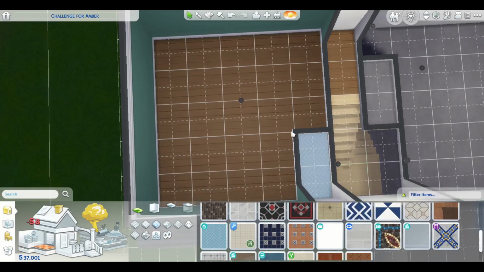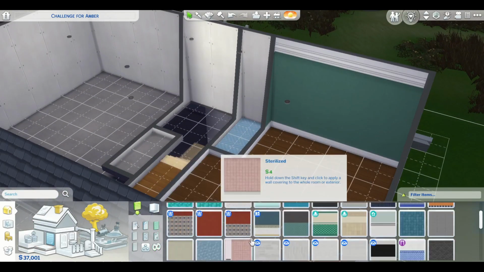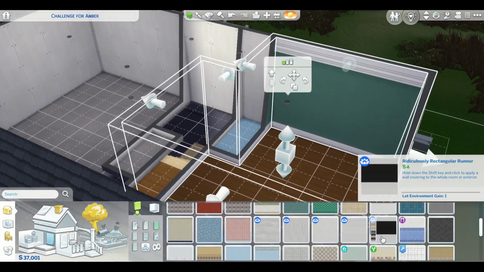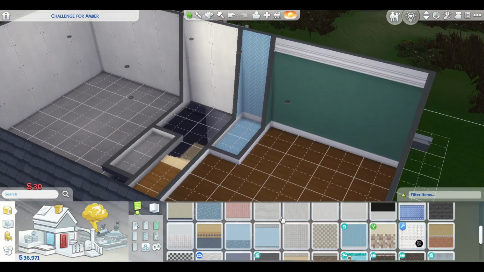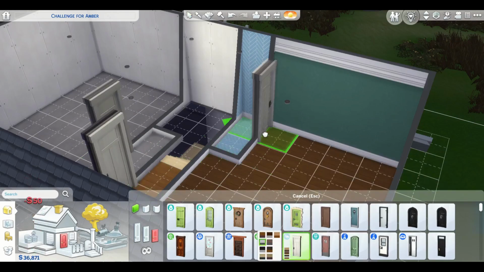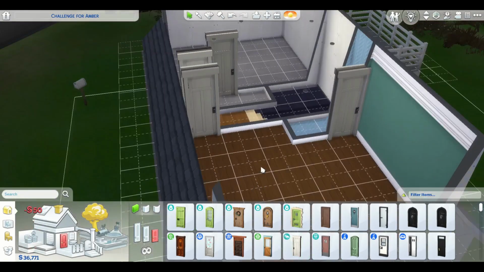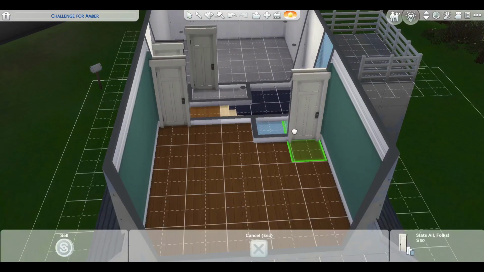So yeah, this build was quite difficult compared to what I'm used to, but I do quite like how it turned out. And as we'll see through the speed build, I do have to go over quite a lot of different things and redo different rooms. And also while I was editing this, I realized that I haven't put a door on the downstairs toilet, so I will do that when we go in to do the house tour at the end of this speed build.